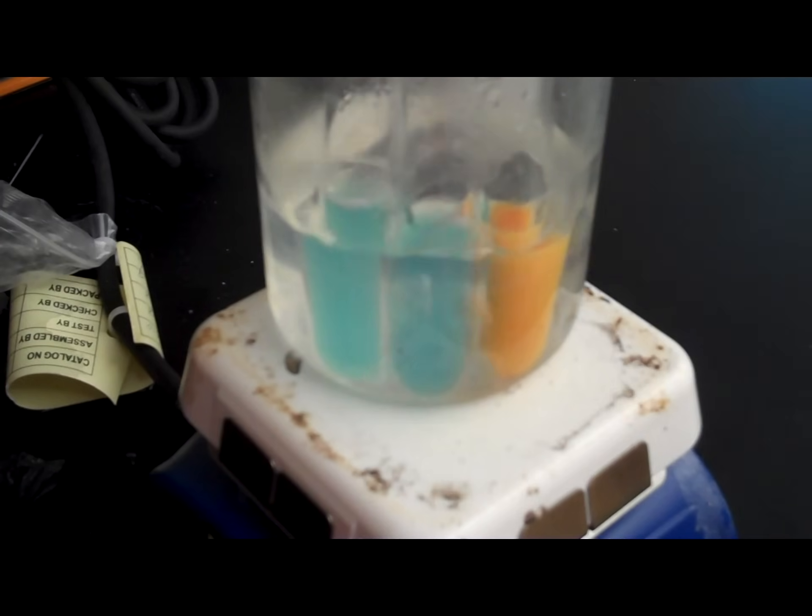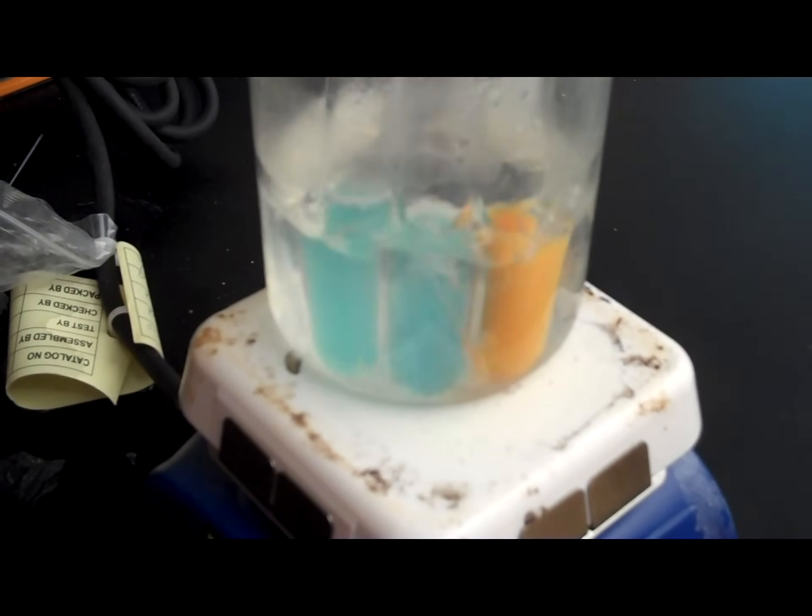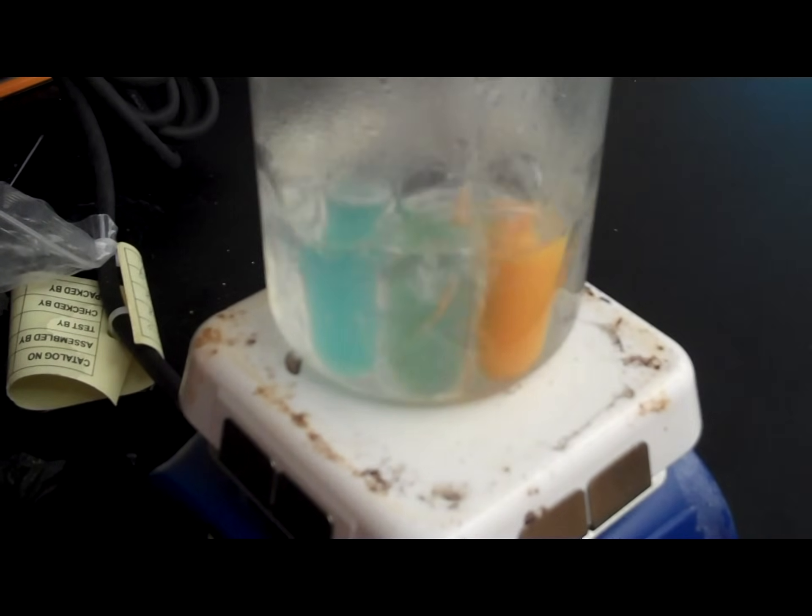Okay, C is our control group, so we actually can see that the color change in C is quite dramatic, especially compared to A and to B. Now, remember to be careful. This is quite hot. So, I'm going to remove these with the special heat gloves.